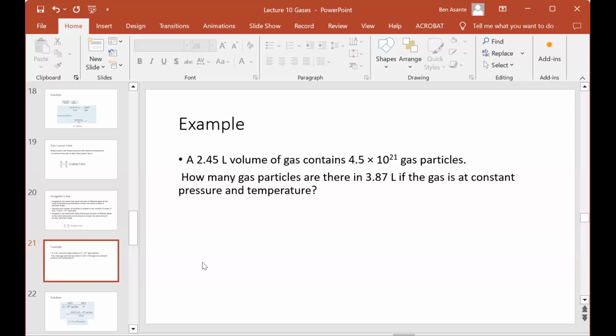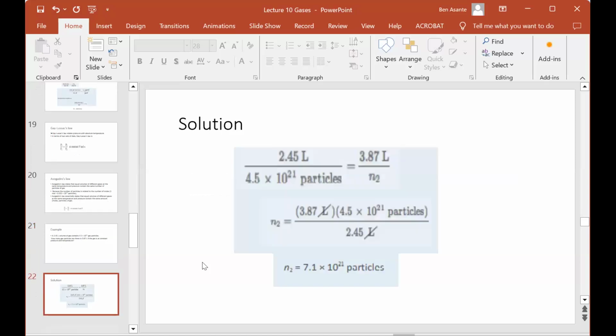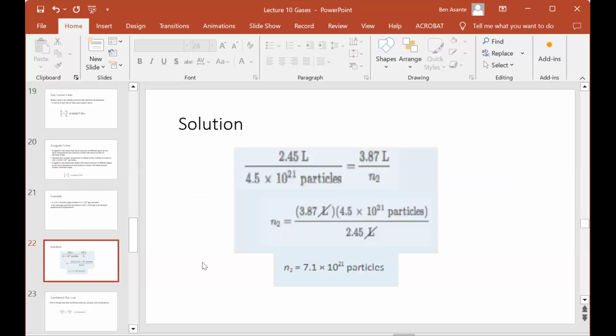But then the volumes are different. So you know definitely that the particles will be different, even though the pressure and the temperature are kept constant. So if Philip and the rest of the classmates have finished, then let's see the answer. And I think Patrick was right. Patrick, is that what you said? 7.1 times 10 to the power 21. Yes, sir. So Pat was right. Our N2 is 7.1 times 10 to the power 21 particles.